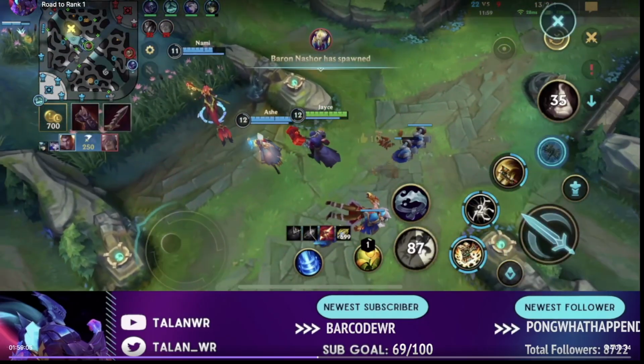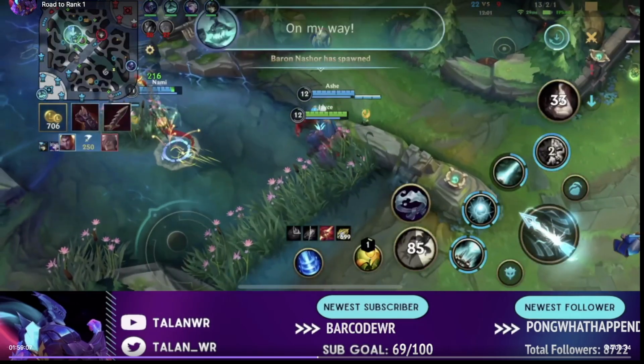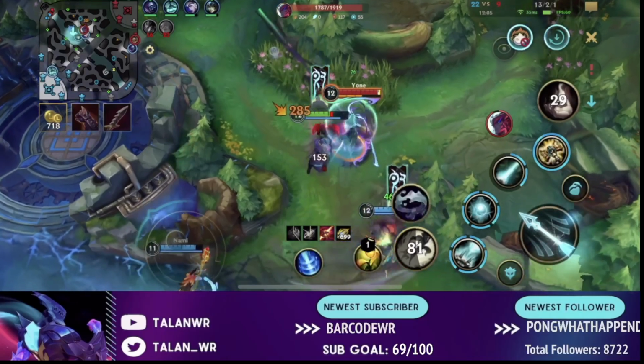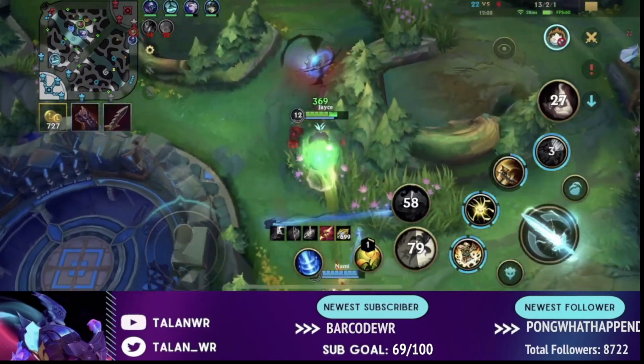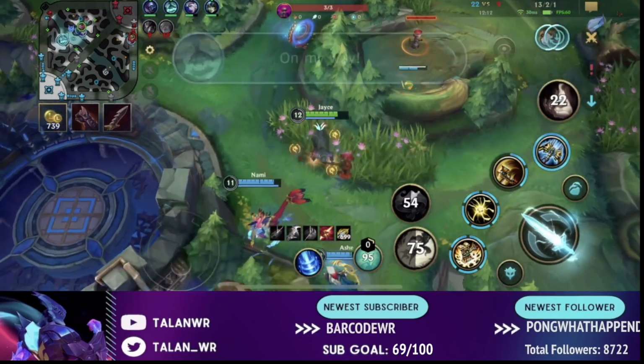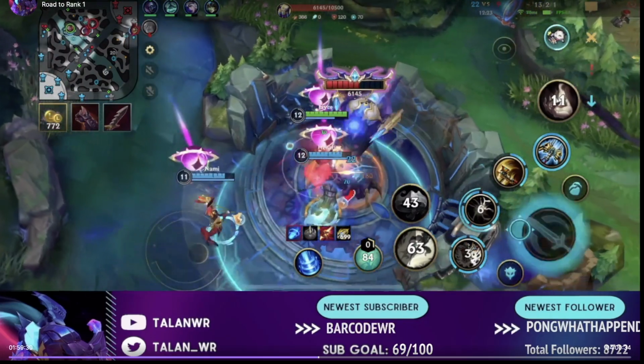Again, I know this is really the whole point of the video, so I'm just going to keep pointing it out. We go through mid, we push something, and then we look for a play somewhere else, and we see obviously the Yone here. The reason I'm so confident to walk into the enemy jungle here is because two of them are dead, so I know there's not much that can happen.